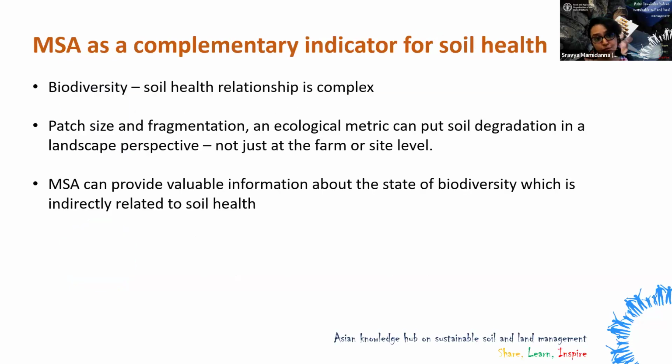So coming back to the agenda of the day of this webinar, I would like to end this presentation sharing some first ideas of how MSA can act as a complementary indicator for soil health. So there's, of course, a recognized link between biodiversity and soil health. Higher biodiversity often correlates with healthier soils because the 6 groups that the MSA calculates in its impact pressure relationships can contribute to nutrient cycling, soil structure, and organic matter decomposition.